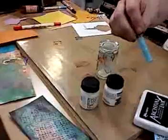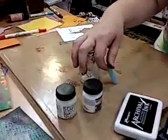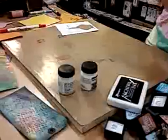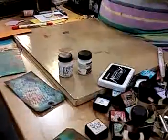Okay, they want to know if you can use the ink pads with embossing powder. Which ink pads? The distress ink? Yes, you can use the distress ink with embossing powder because the distress ink stays wet long.